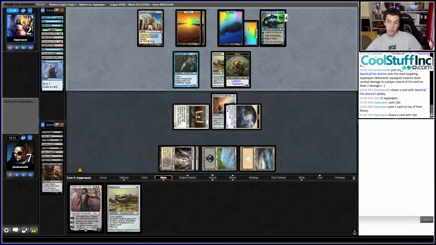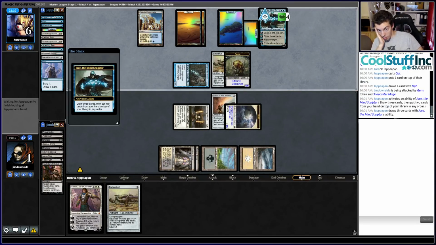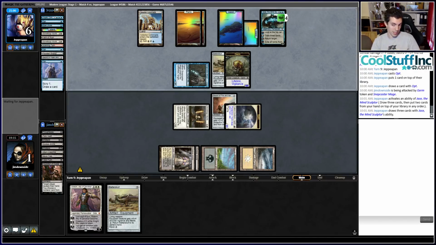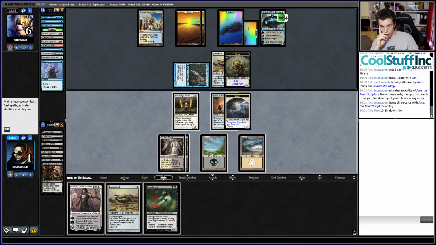Alright. No land. So you're telling me there's a chance. Brainstorm. So we need them to not counter our Gideon. That's probably not good that they didn't do anything. Alright, it's all on a hope here.